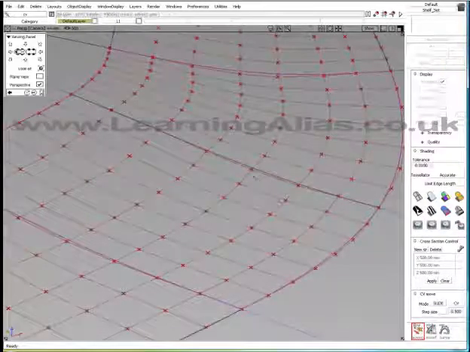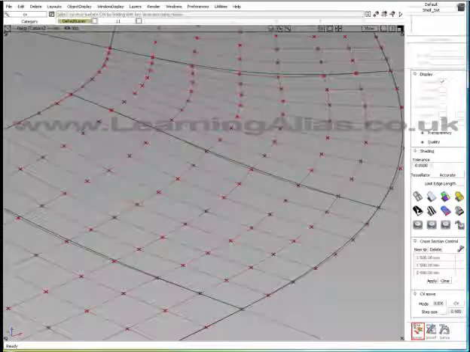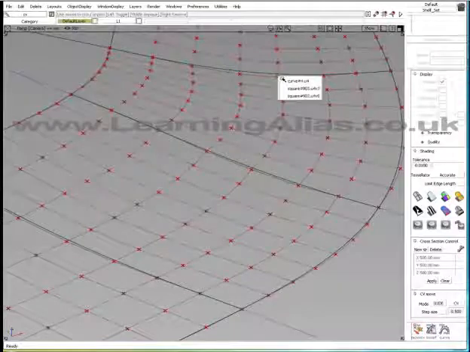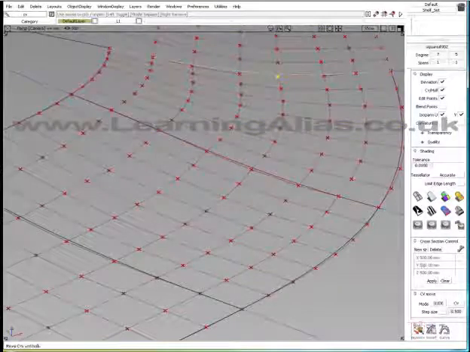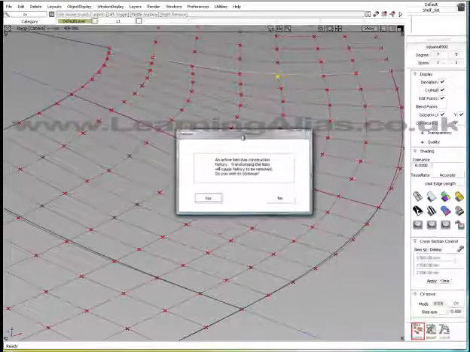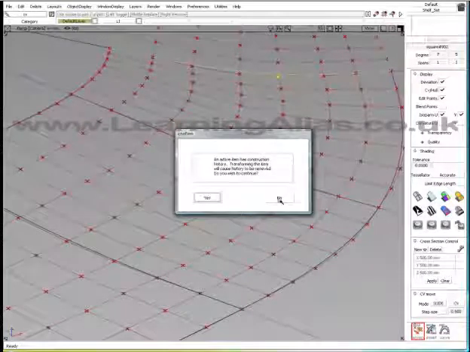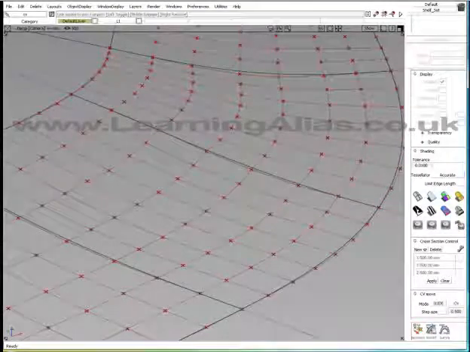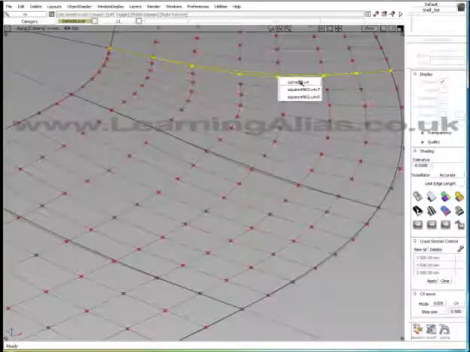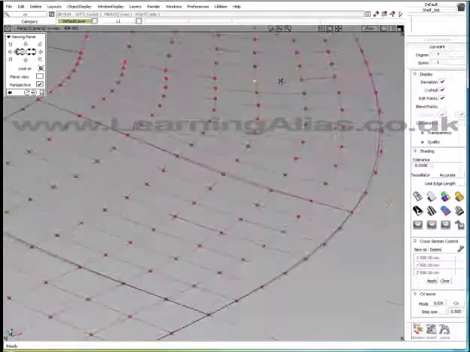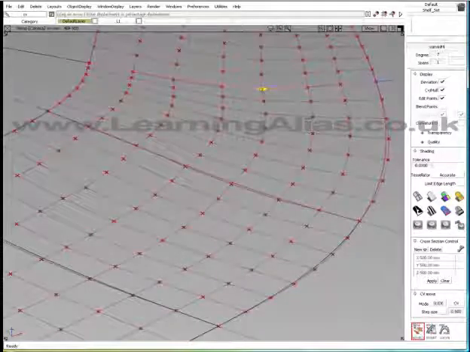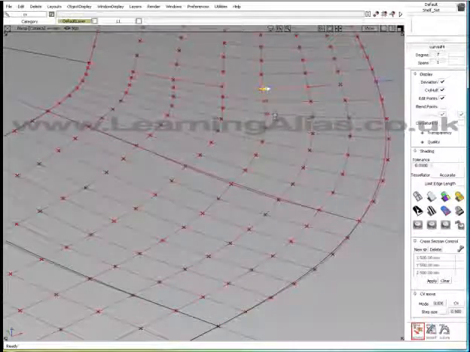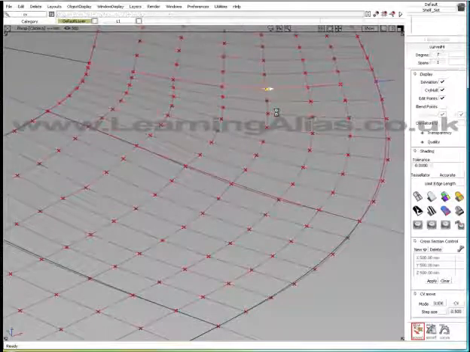So you see, I'm not hitting this. It's going back. So I need to pick the slave CV surf. Oh, look, if you get this message, say no, because it means I accidentally picked surface CV, and I want to pick the curve. That's funny. Okay, yeah. I was looking at the wrong surface. I didn't actually think I had a curve there. See, it warns us. And we move it. It's already looking better.